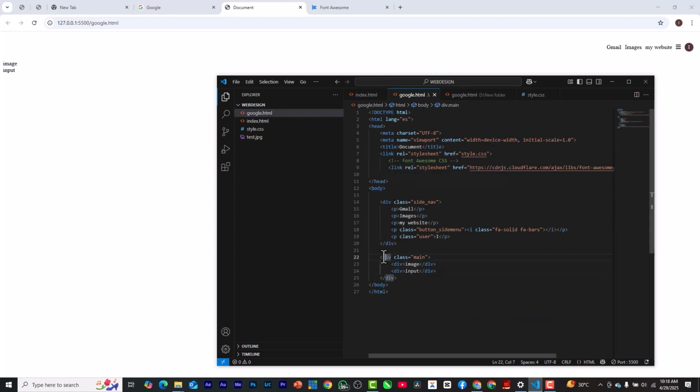So that div will actually embed everything here. Let me say a div. I'll call this class main_search. I said you can give your variable anything that you want to use.